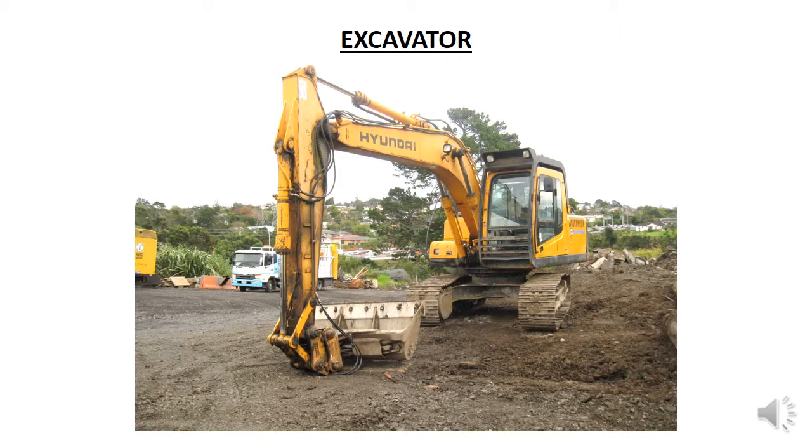Most excavators are mounted on tracks to allow them to operate in soft and rough ground conditions. However, there are versions that are mounted on wheels, which are mainly used when the excavator has to work on a public road. The disadvantages of tracks are that they are more expensive than wheels to both buy and maintain. Also, tracks are slower than wheels. This low speed and relatively small volume that can be held in the bucket means that excavators are not really suitable for transporting materials more than very short distances.